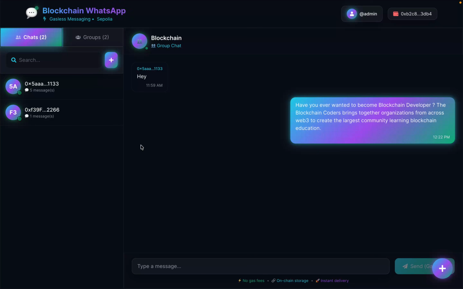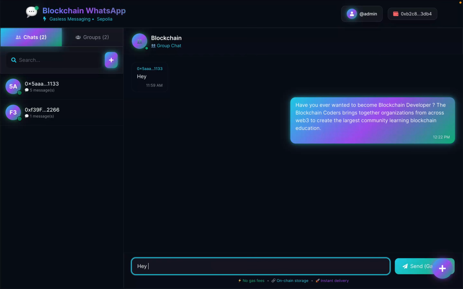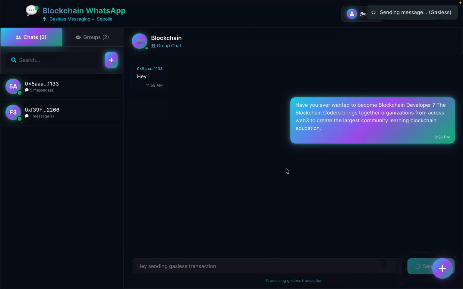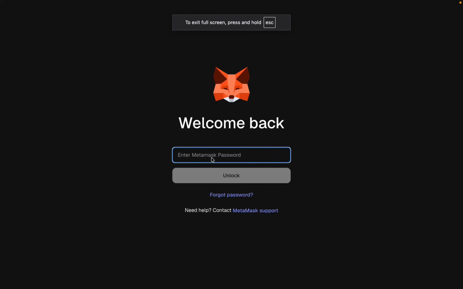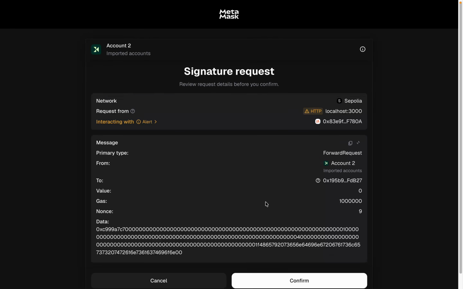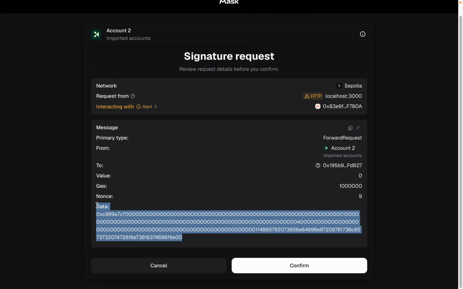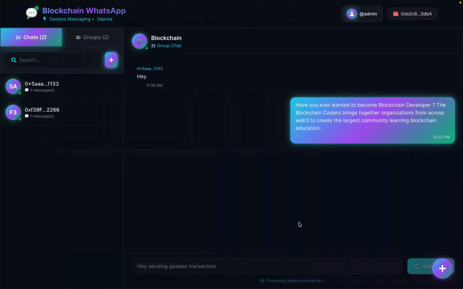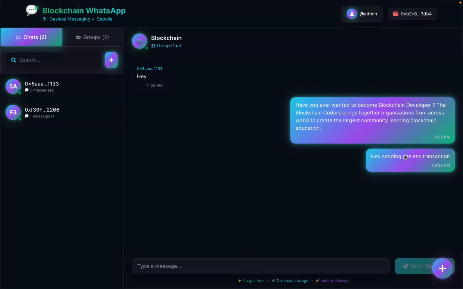Now let me show you how you can perform the transaction and send the messages. I'll come back here and say, hey, and now you can click on this send, and it's going to make a call to our MetaMask. I have to give my credentials, so let me log in, and you can see that here you will find the data we are passing. That's the only thing we have to do. We are interacting with the contract. Click on this confirm and the transaction is in process. I'm not going to pay any transactional cost. Just wait, soon the transaction will complete and the message is going to be reflected in our dashboard. Finally, the message is sent successfully and you will find it reflected here. So we have performed the transaction successfully.